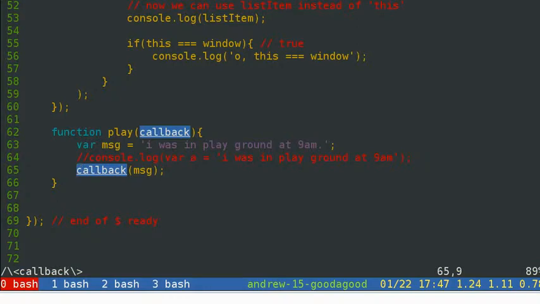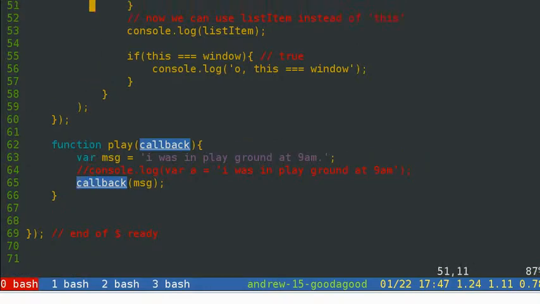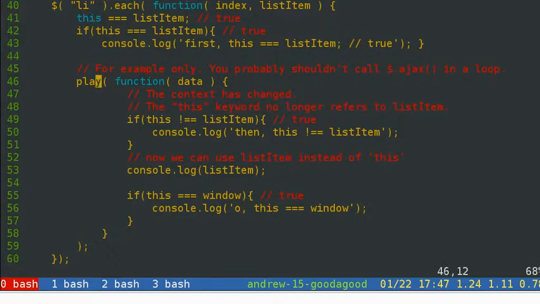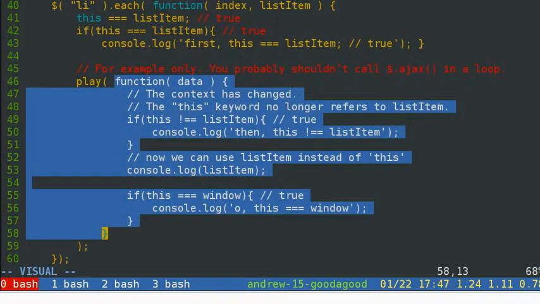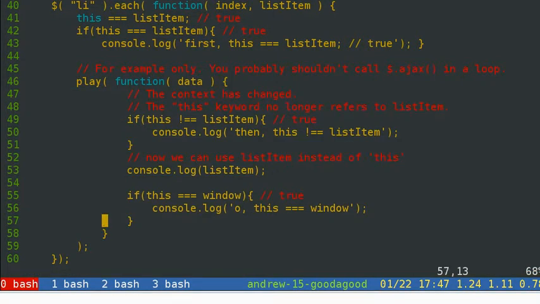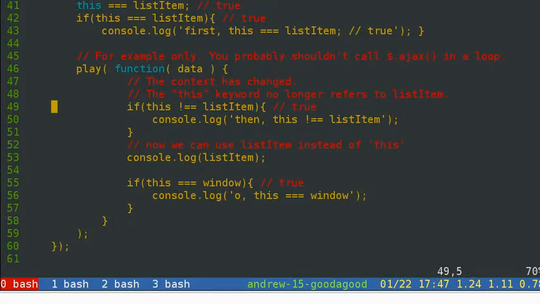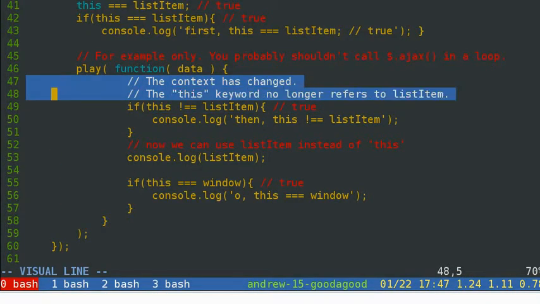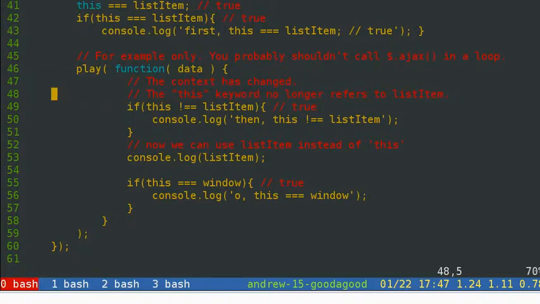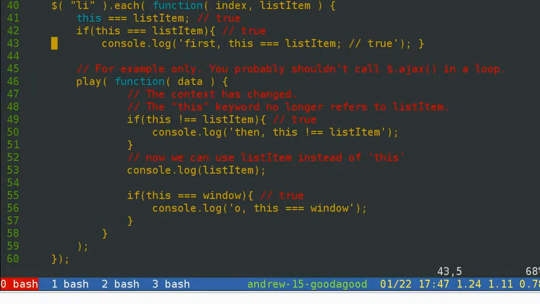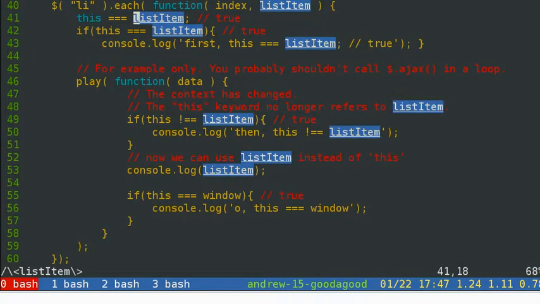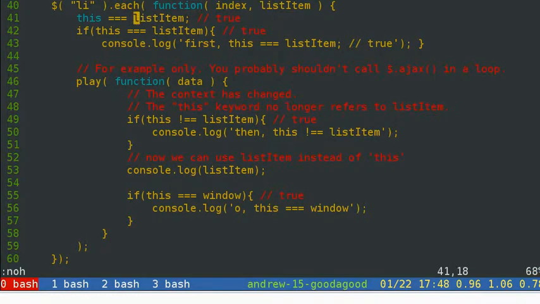Inside the callback function, and still inside the indented code block of the collection.each function callback, we're going to check if this is not equal to list item, the second parameter passed to the function of each as callback of the each method of the jQuery collection. If it isn't equal to list item, we'll console log out the message.